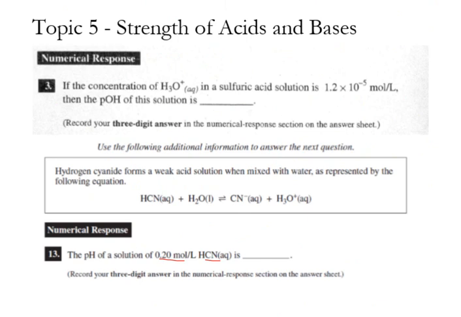Again, just like here you were given a concentration, here you were also given just a single numbers concentration. But when you did all the work, you actually had to use Ka value in your data booklet to try to solve for that. Let me go through my notes for the day here.